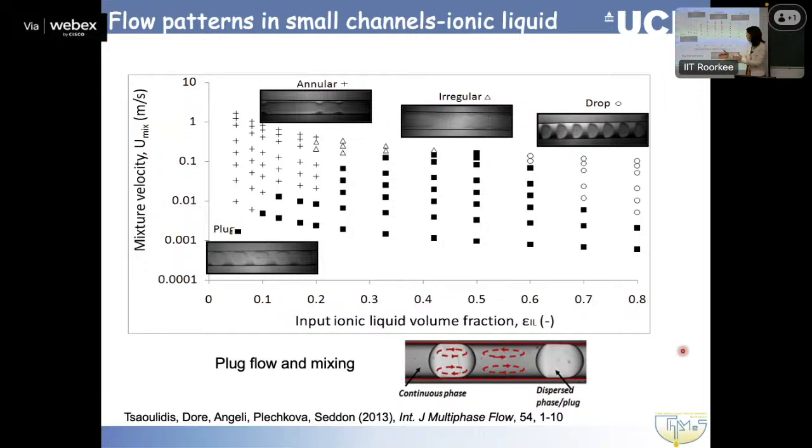If you sit outside your tube, as an independent observer outside, of course, everything moves one way, so the plugs will go with the flow. However, if you take off the average velocity, and there are slightly different ways to calculate that, then of course you get the circulation pattern. So if you now sit with the plug and you travel with it, you will see this circulation. Okay, so that's how you get these circulation patterns.